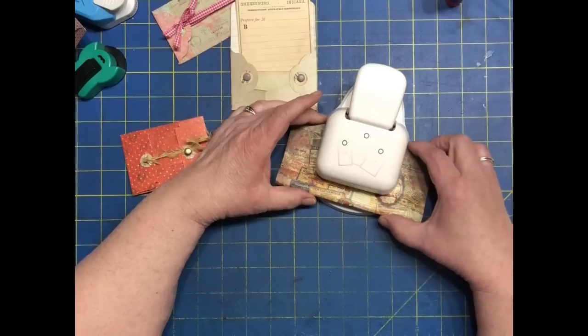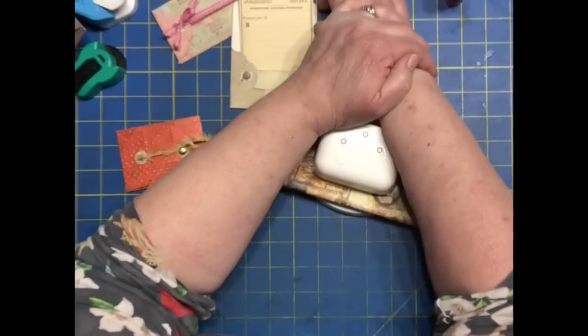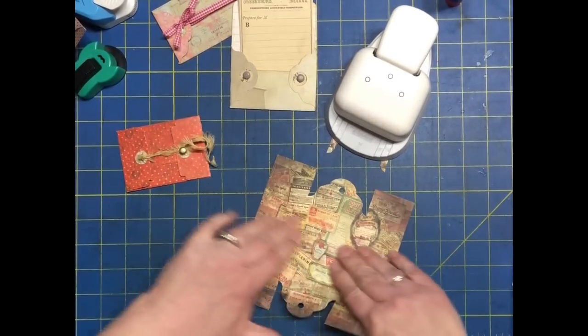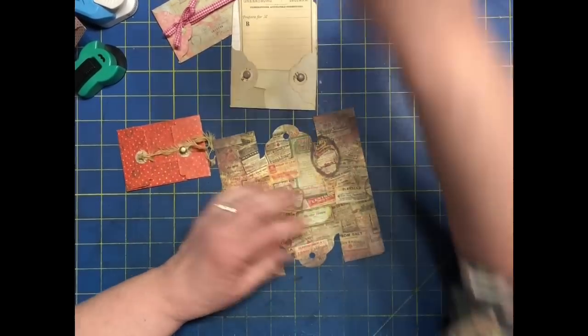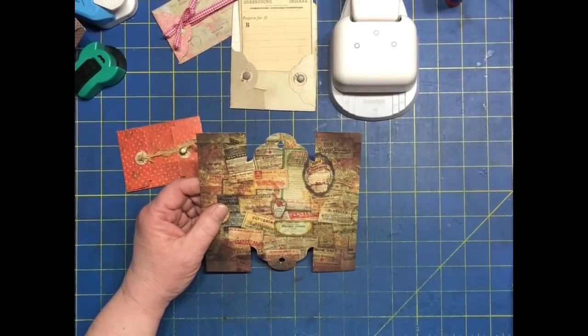And eyeball it. Now if you really need to measure, you can, but I'm going to just eyeball it and punch that out and unfold it. Okay. So if you have gently done it, it shouldn't leave too much of a mark in your paper. All right, so there is the beginning of it. Now I'm going to get my scoreboard.